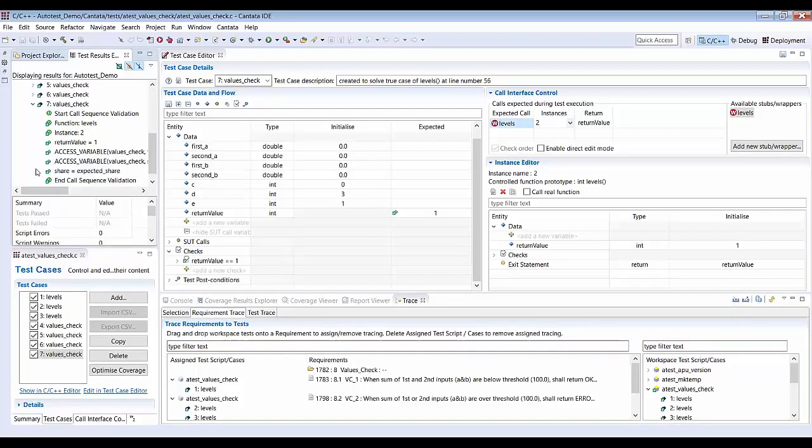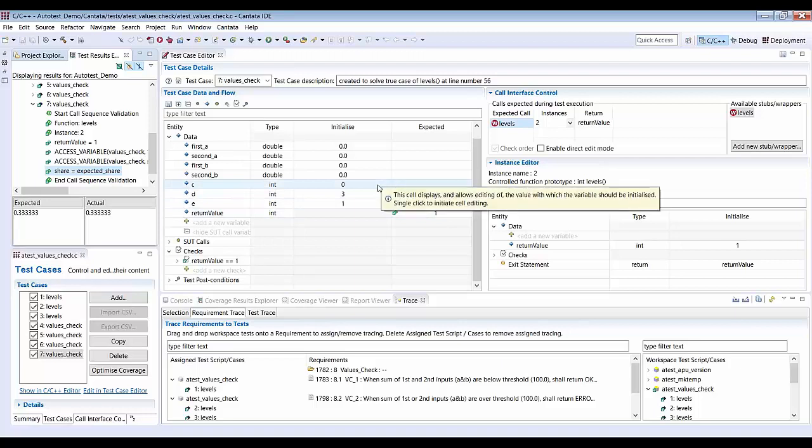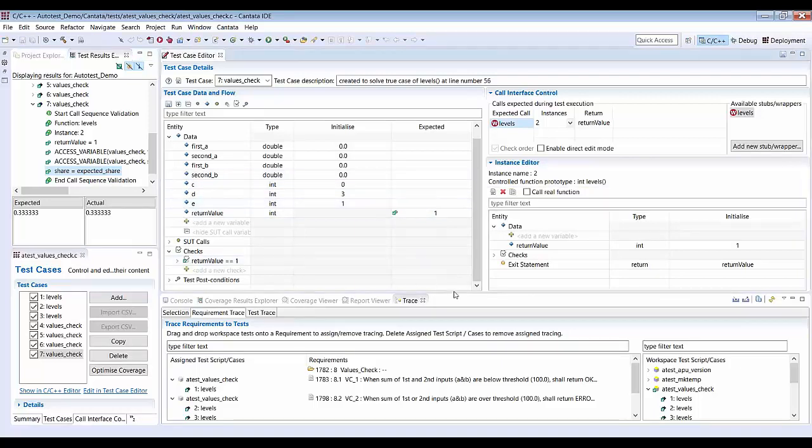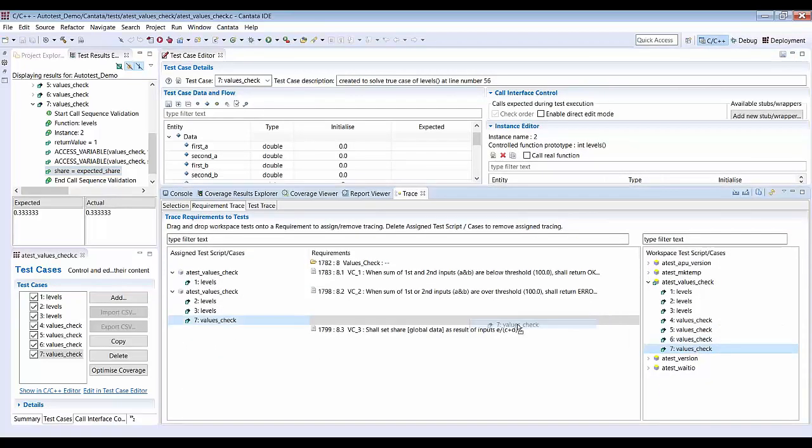Sorry, wrong test case, there you go, 7. Share is the expected share, yes it is. The sum of 0 and 3 is 3. 1 divided by 3 is a third. Test is passed, as I would expect, and therefore this test case is verifying the share. So that share requirement, just make that move up there, is verified here. So 7 is also testing that requirement.